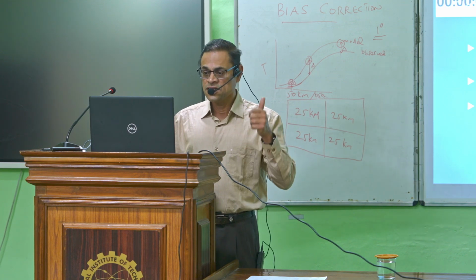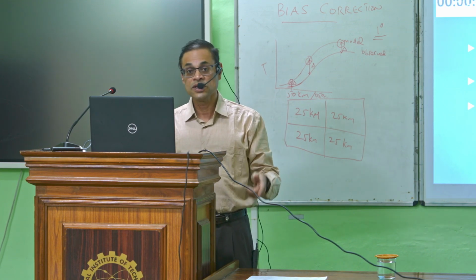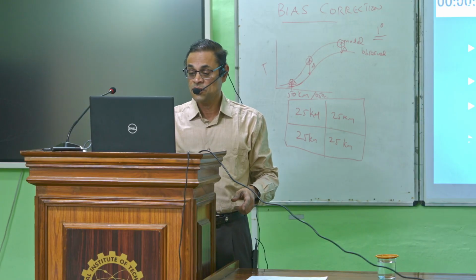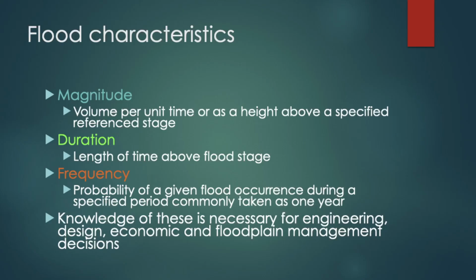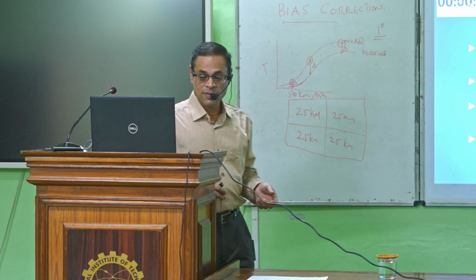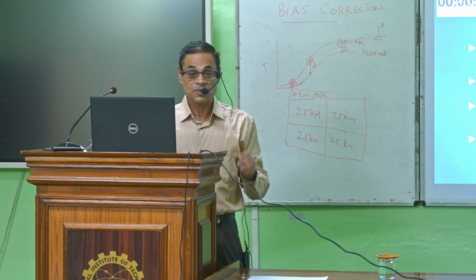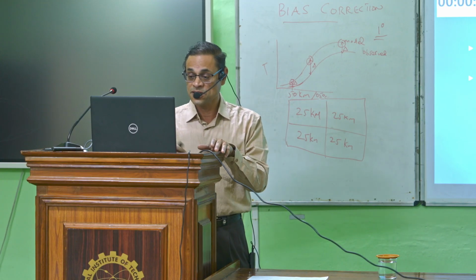So intensity or magnitude, duration, and frequency are really three terms that we want to capture or capitalize on when we quantify drought, or I'm sorry, again, floods. Knowledge of these is necessary for engineering design, economic and floodplain management, and decision making. So all of these major things are very important.